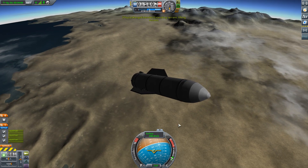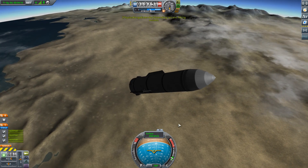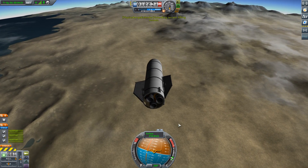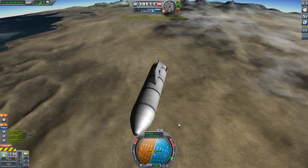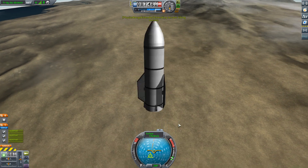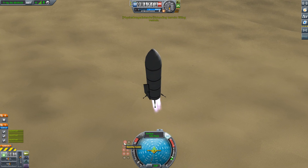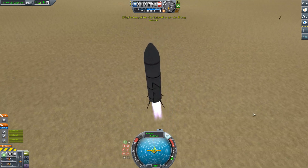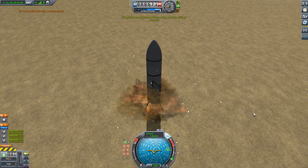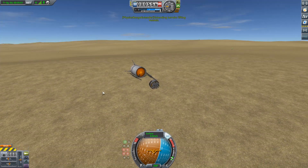Tim Dodd, the Everyday Astronaut, spent a lot of time on this on Saturday doing it properly and managed to get the thing controllable and landed. I, on the other hand, had to go drink beer at a community fundraiser for my kids' school, so I am actually not entirely sober. I'm sure I could do a little better, but mad props to Tim for getting it flyable after a lot of experimentation. The only way I could reliably bring it back under control was to let it drop into a rearward-facing motion and then fire up the engines — though they have way too much thrust vectoring and can actually move the spacecraft into unstable regimes. Even so, with my manual flying I was pretty much able to put it down, and then the physics on the landing gear betrayed me and destroyed the spacecraft. I'm going to call this a win — not bad for half an hour of not entirely sober testing.